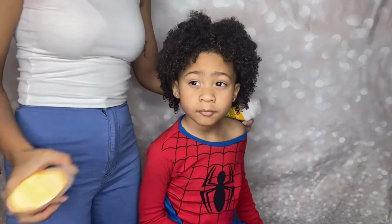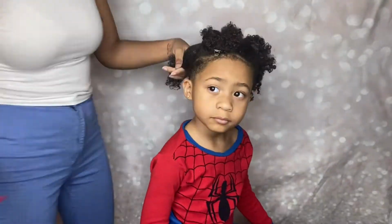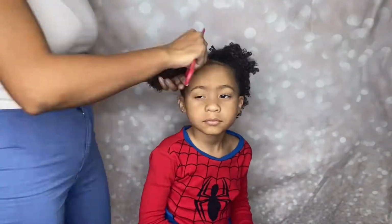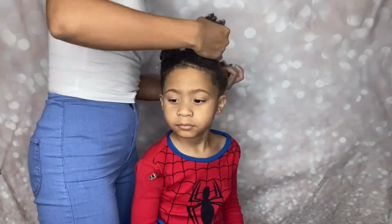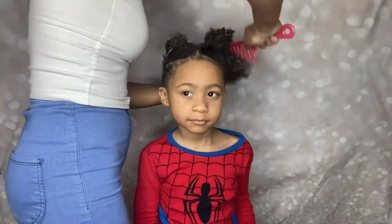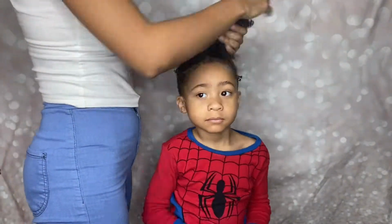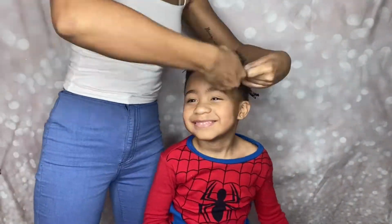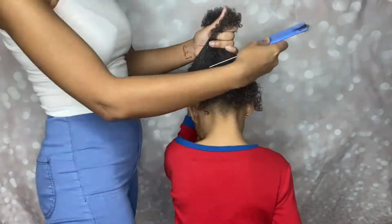So next we're going to section his hair into four and use the Kinky Curly Knot Today detangler, and just detangle his hair. So now that I have his hair combed out, I'm gonna just part the section.